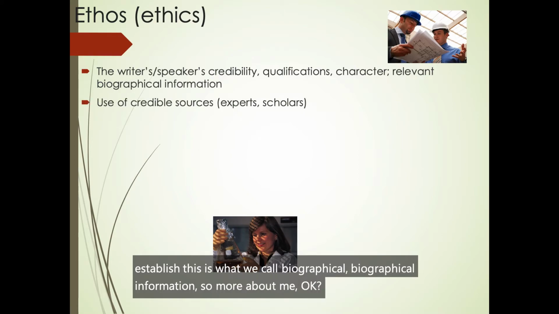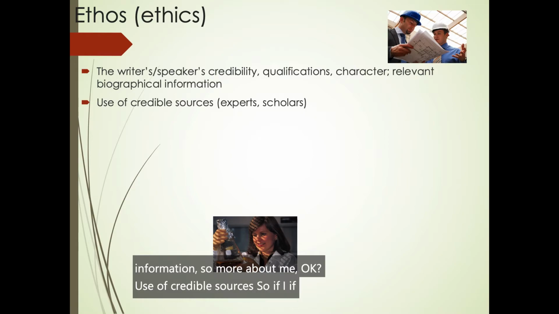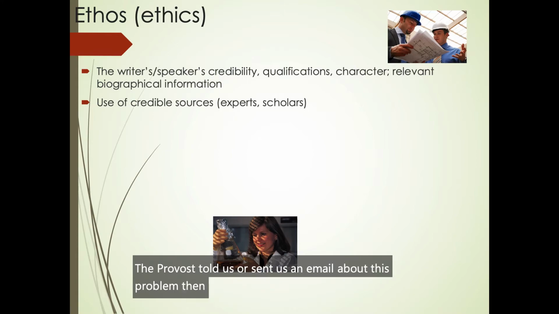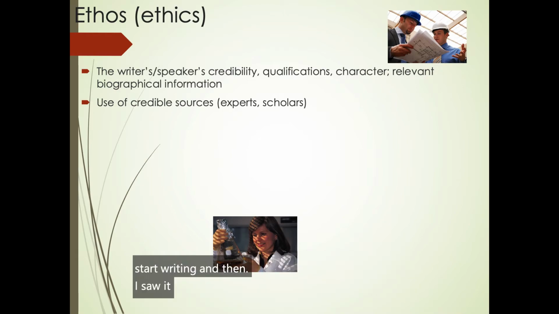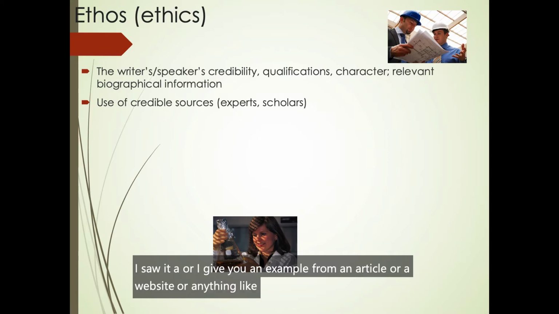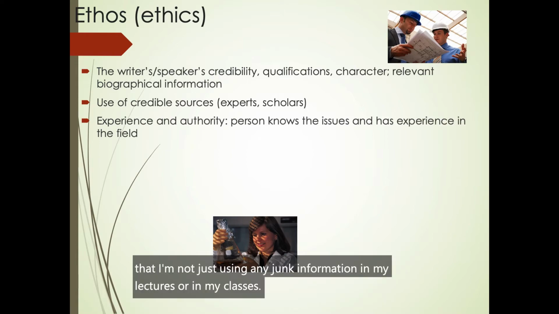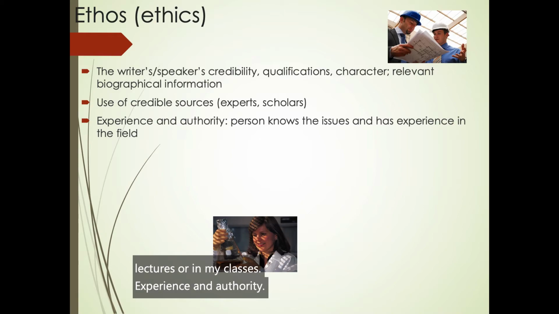Use of credible sources. So if I tell you that the provost sent us an email about this problem, then oh, okay, she's using experts' opinions. Or if I start writing and I cite or give you an example from an article or a website or anything like that, then I'm using other people's opinions. So again, I'm establishing my credibility, that I'm not just using any junk information in my lectures or in my classes. Experience and authority. You feel you can trust that person.